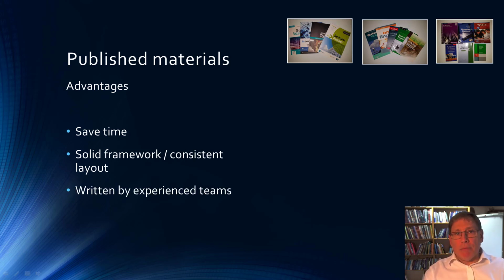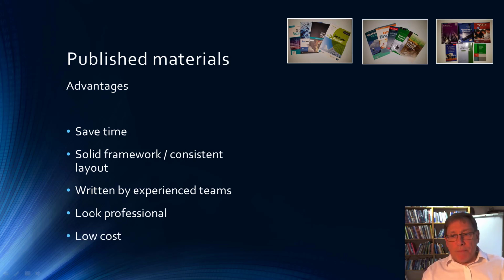They tend to be written by experienced authors, experienced teams of authors and teams of editors and so on behind the scenes. They look professional, they feel good, they look as if they've spent some money on them. You know, the artwork is good, they've been proofread properly and so on. And relatively speaking, they are cheap. As we will see when we compare them to other types of materials, especially tailor-made materials, a course book is a low cost for what you get.